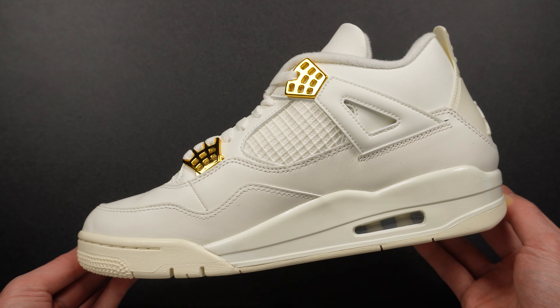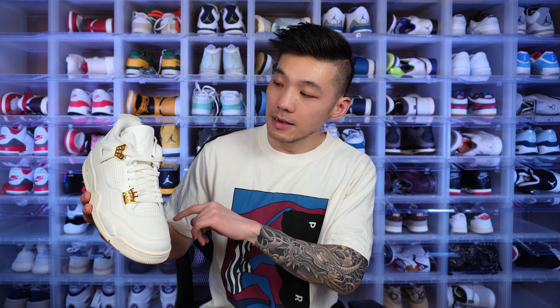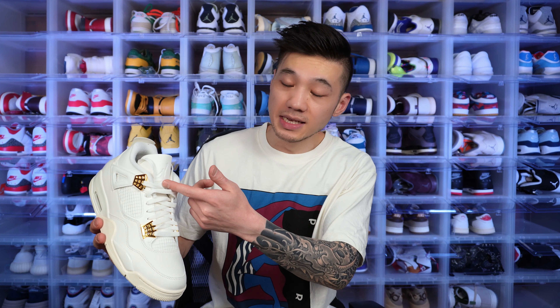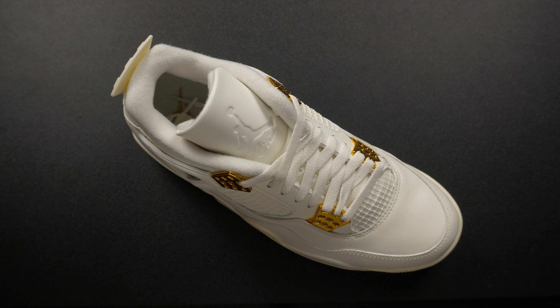The most distinct thing about the Jordan 4 is the wings and the plastic parts, as well as the knitting you see on the upper sole. For this shoe, the wings specifically — that is leather. The plastic lacing parts, even though they look shiny and bright, that is just cheap plastic. The gold is very reflective and very bright; it might look more expensive than it is, but yeah, in hand you can feel how cheap it is. Moving up to the tongue — usually on a Jordan 4 you'll see a Jordan Jumpman flight tag on top. On this one, it's actually debossed into the shoe, and I actually think that looks pretty cool.